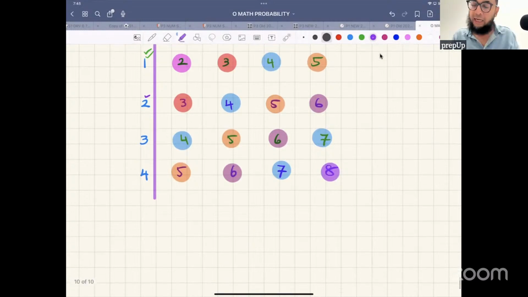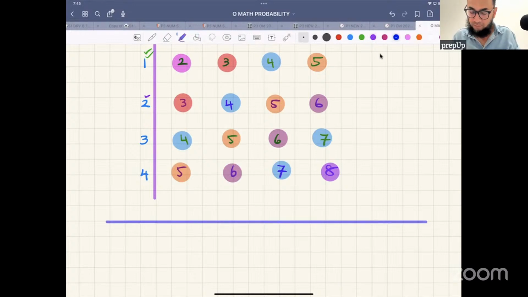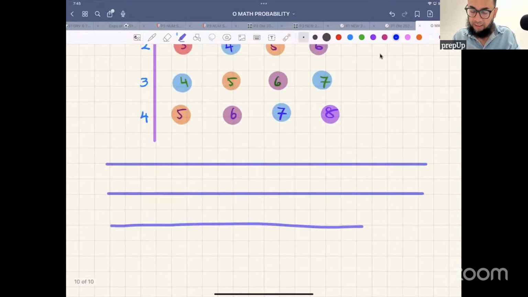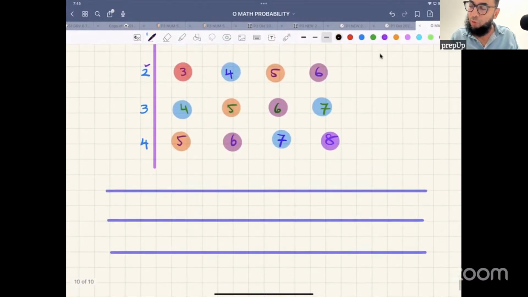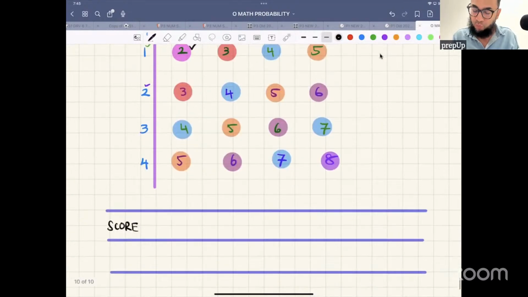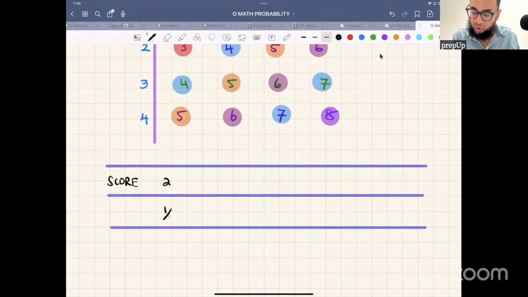So let's go according to the colors, or I can just write it down, otherwise it will become too confusing. So let me choose this, and I'm writing down the different things and the probabilities. So now over here I have the score. The smallest score is 2. So 2 is 1 over 16. This is the probability. I'm just making a table listing all the probabilities.